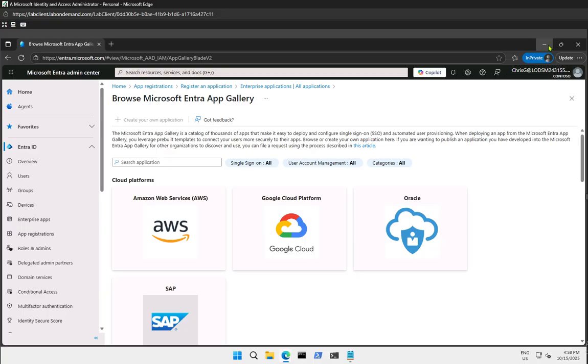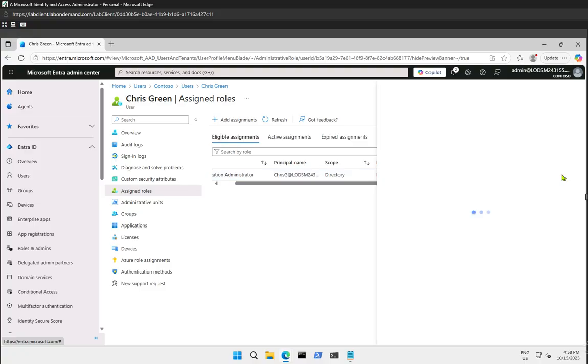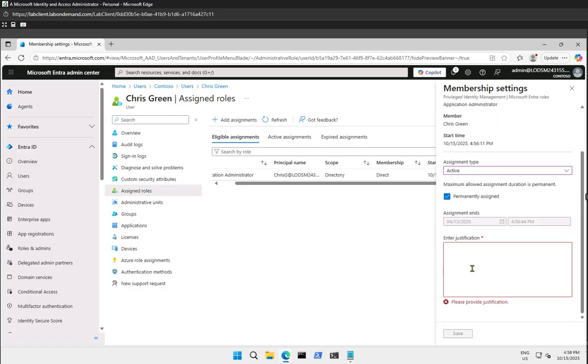So let me just go back and assign Chris Green an active role at the moment. So here it says eligible assignment. I can either remove it or update it. So let's just click on update and see. So it's eligible now. I'm going to make it active and enter a justification.